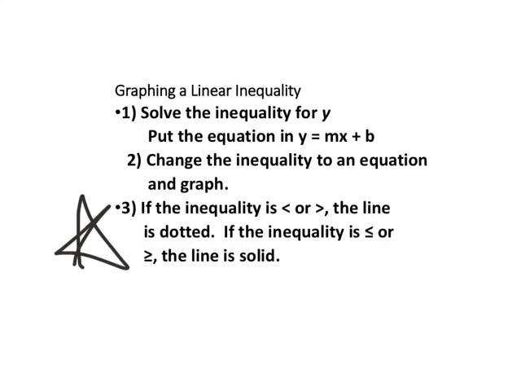Now, step 3 is what's going to be new, and this is what you really need to make sure you have down in your notes. If the inequality is a less than or greater than sign, then the boundary line is going to be dashed, or in other words dotted. If the inequality is a less than or equal to, or a greater than or equal to, then that line is going to be solid. So dashed line if it does not have the or equal to. Solid if it does. So that's very similar to, think back when we were solving inequalities, back in the fourth unit, and we talked about making circles open or closed. This is just like that. The open circle would be like a dashed line, and the closed circle would be a solid line. So make sure you have that down in your notes, that's very, very important.